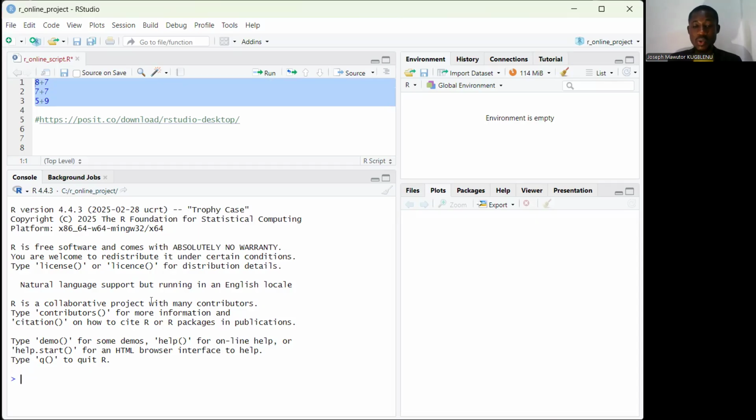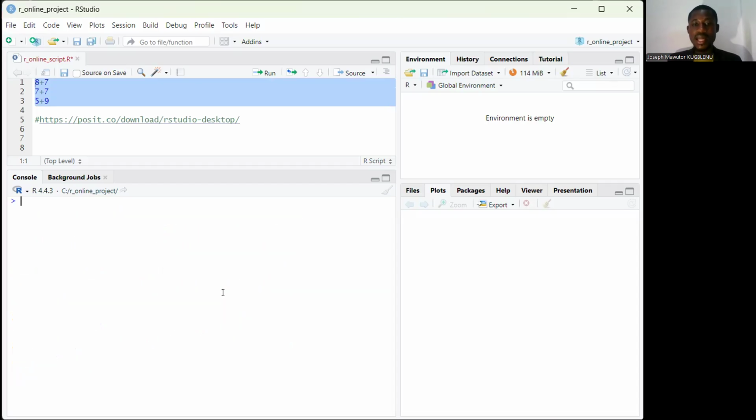I taught you earlier how to clear your console by pressing Control and the letter L. By clearing your console, all we are doing is erasing the writing so that we can have space for our outcomes.